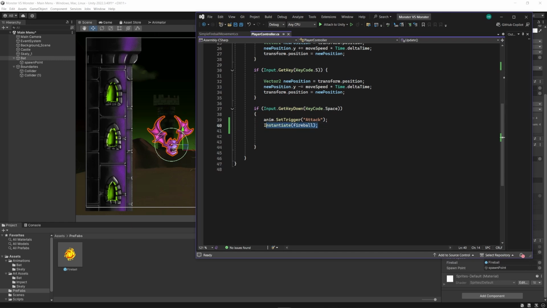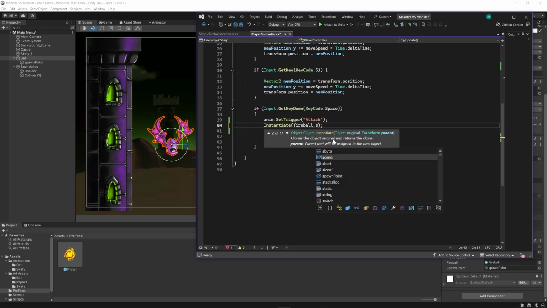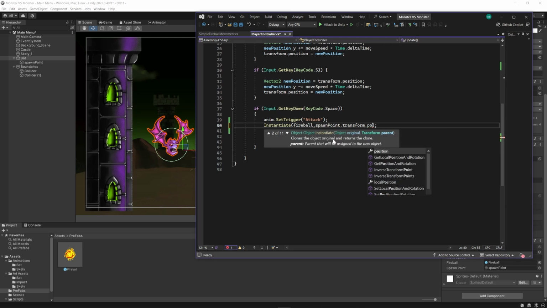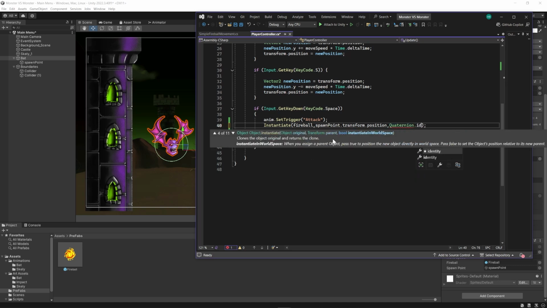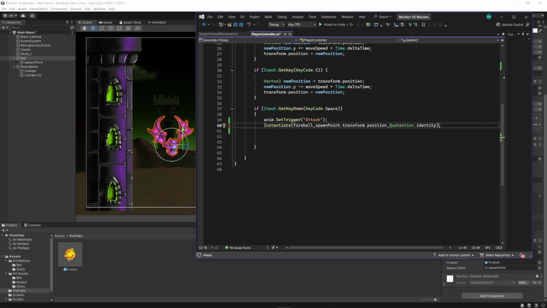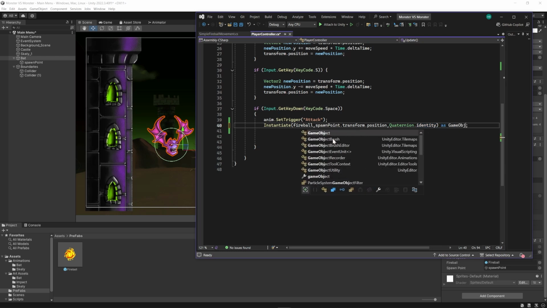And right here, I need to change this up a little bit. Instead of just instantiate fireball, you need to say instantiate fireball, comma, spawn point dot transform dot position, comma, and then quaternion dot identity.